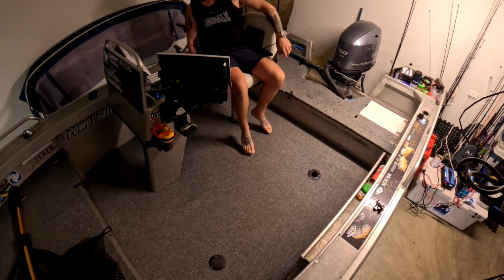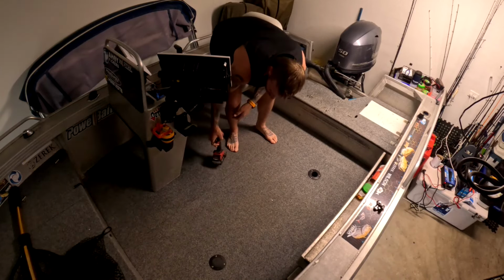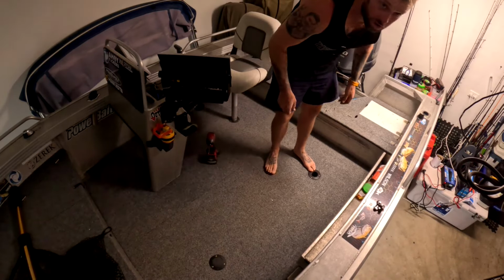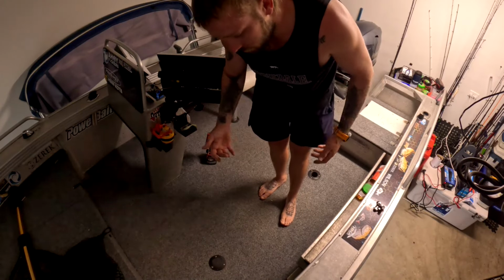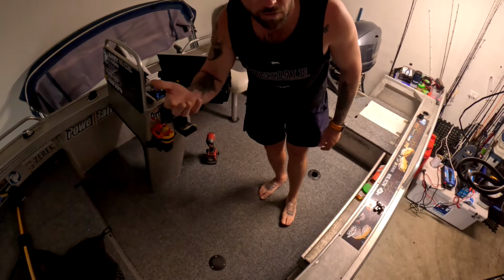Getting this up is going to be a little bit difficult, I think. I might just grab myself a hammer and a chisel just to try to pry. Hammer and a chisel, or maybe even a flathead screwdriver. Try to wedge it in, see if I can lift the floor up that way.